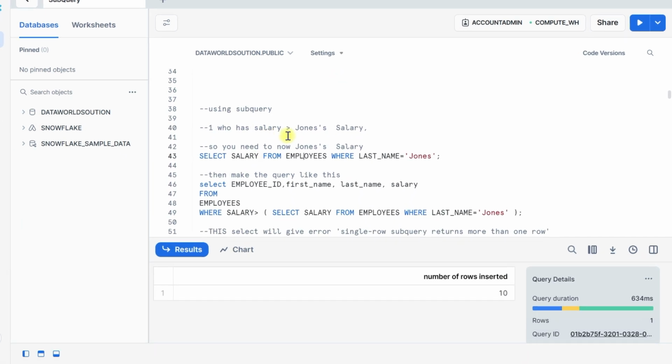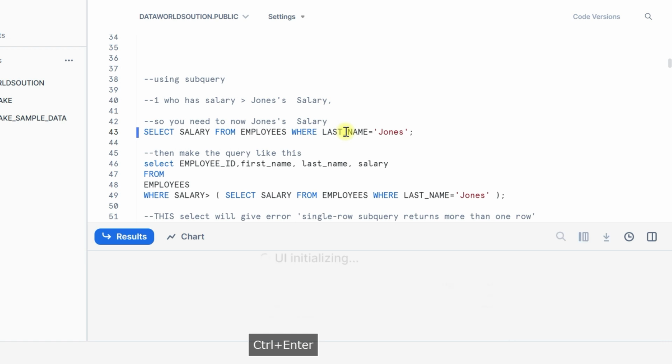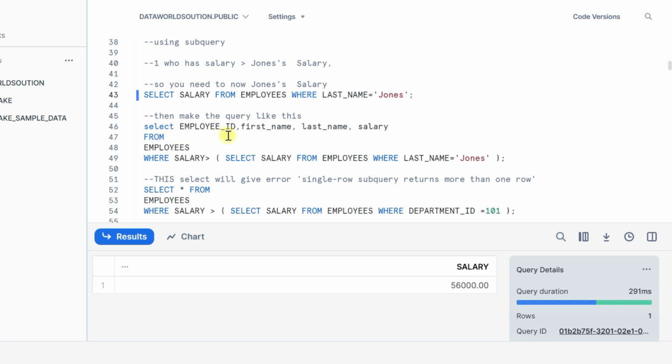Now, who has a salary greater than John's salary? If I execute this statement, here is John's salary, 56,000. So here I am selecting employee ID, first name, last name, salary from the employee table, and we apply a where condition, and here we put the subquery. In this example, first this subquery executes, and the result of this query is 56,000.